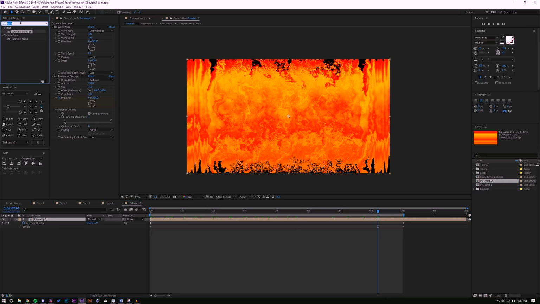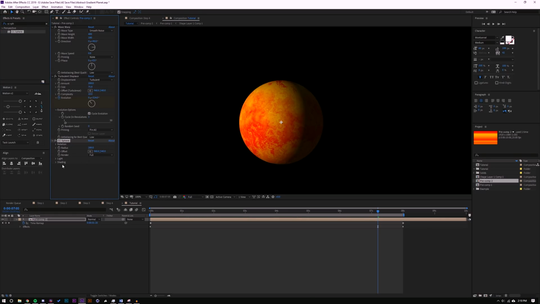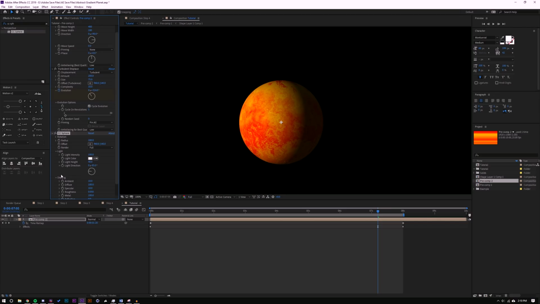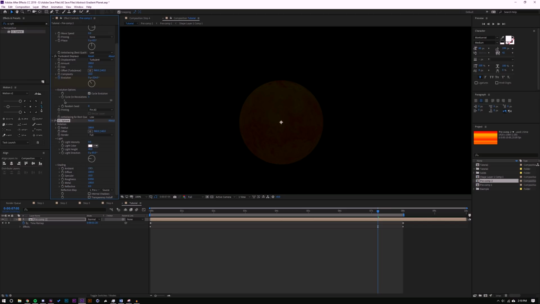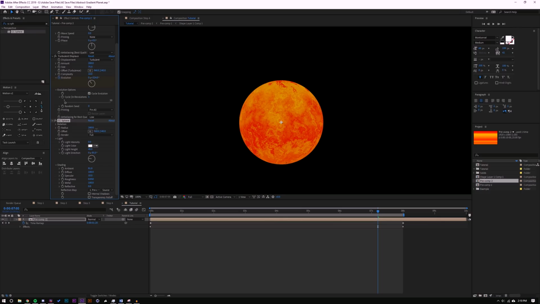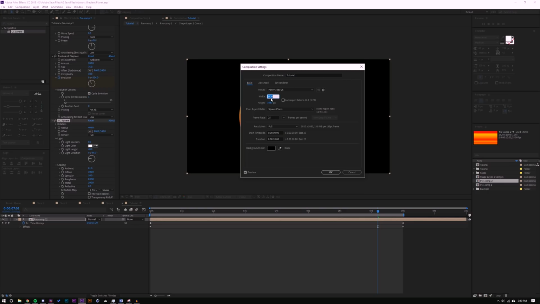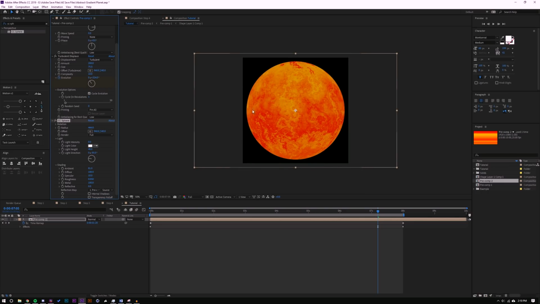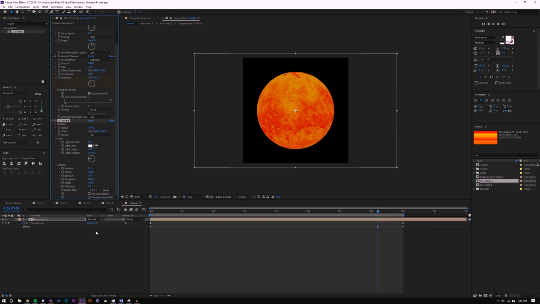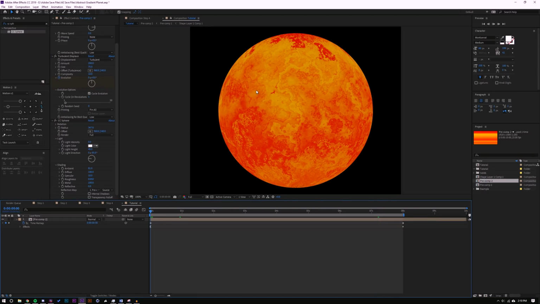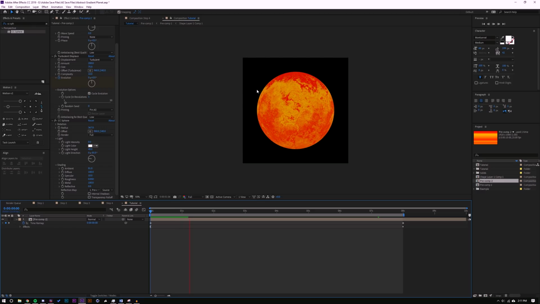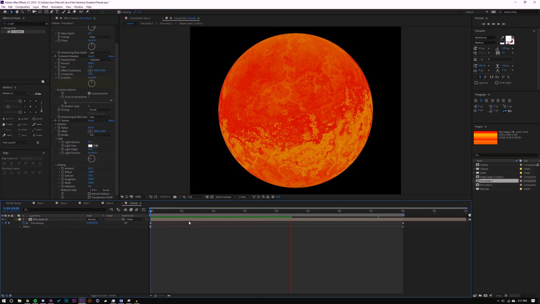So now we're going to look for an effect called CC Sphere. Drop this on top, and we're going to just change some of the lighting conditions here. I'm going to change the light intensity to 0 and bring up the ambient temperature, and then bring up the radius. So I'm going to set this composition size by changing the composition down to 1000 by 1000 because I want to share this on Instagram, and I'm going to bring the radius down a little bit. So now we get something that looks really similar to what our step four was, our final step from what you saw in the beginning.